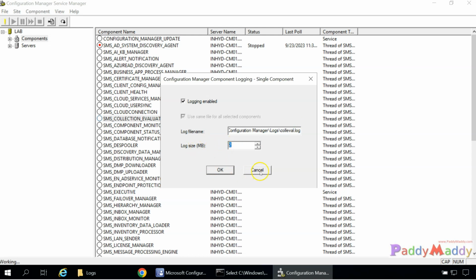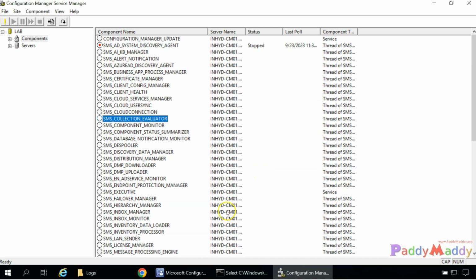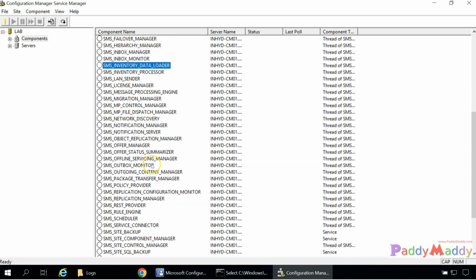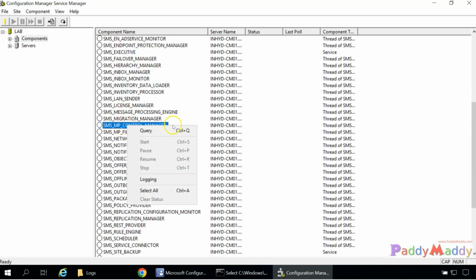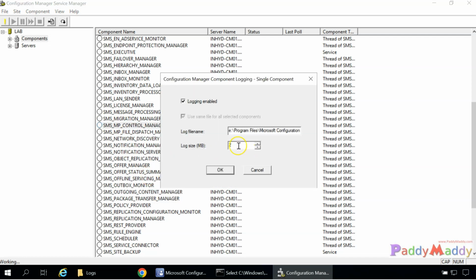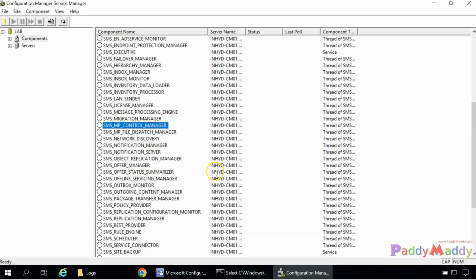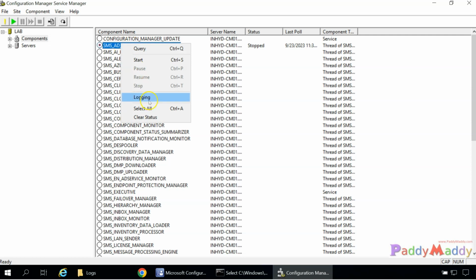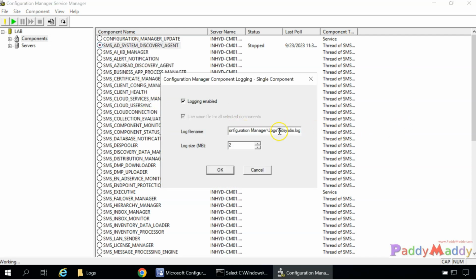You could configure a few of the logs at an architect level. For example, the management point log is very key, and you don't want to overwrite this management point specific log file. You could configure it to 5 MB, which is more than enough. So the MP control log will be created with a maximum of 5 MB. Now coming back to the bonus tip: how do I remember it? You could go back to logging and see the log file. But you might not be interested in learning this way, so I'll give you an easy way.